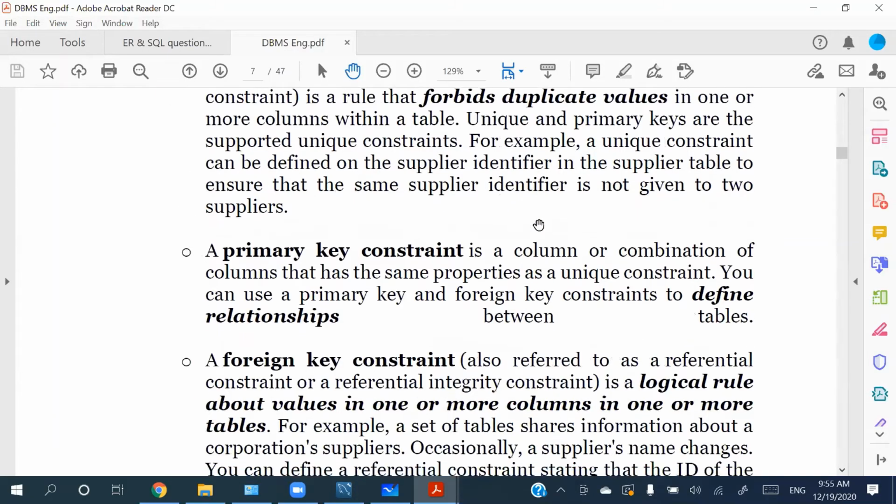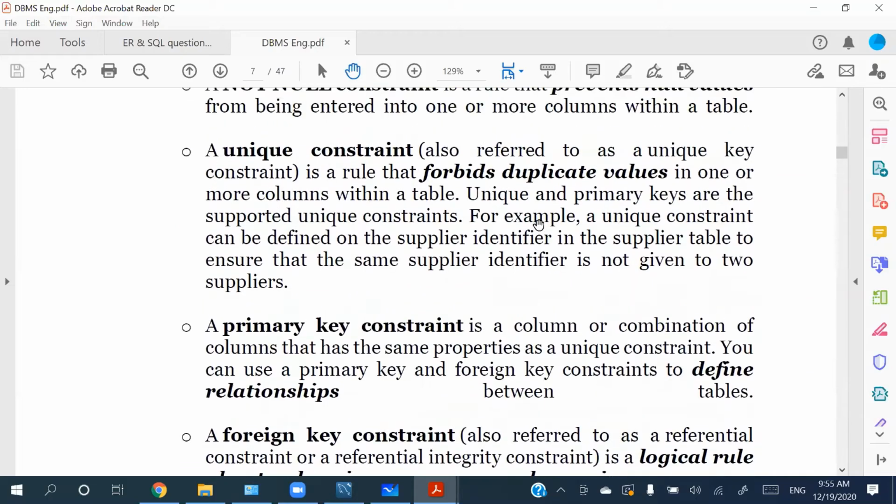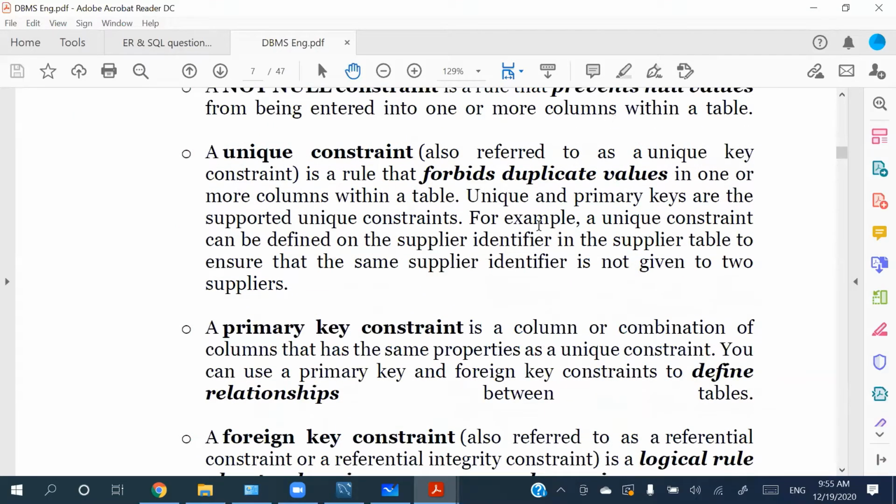So we have the primary key constraint and the unique constraint, to make a particular column, a data column or a field, a column which contains only unique values, right?